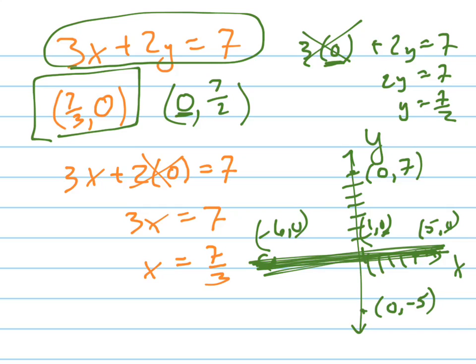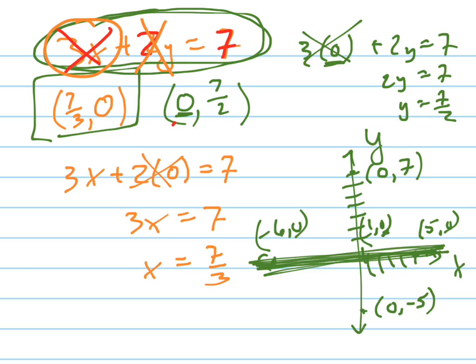You'll learn how to do that quicker. You can actually do that in your head. Before long, you do this a few times, you'll recognize, I call it the cover-up method. Just ignore this right here and think to yourself, okay, 0, 7/2. And then change it up, and now ignore this one and think to yourself, 3x equals 7, 7/3. You don't even really need to write it out after you do it a few times.